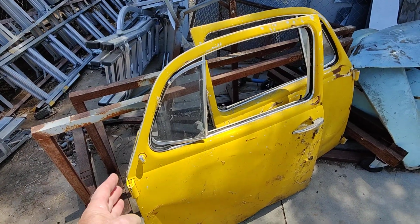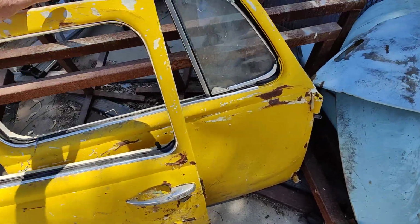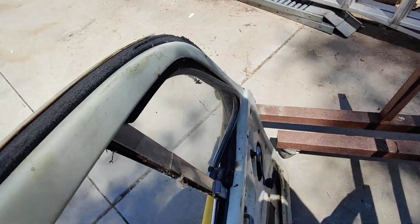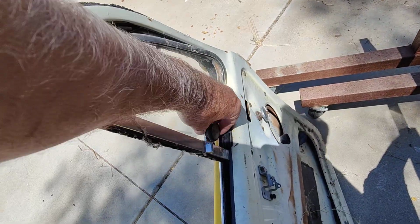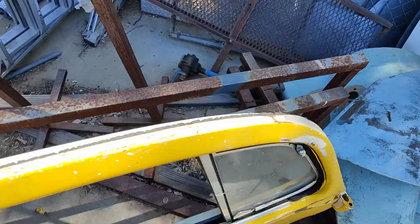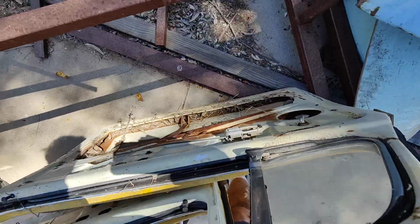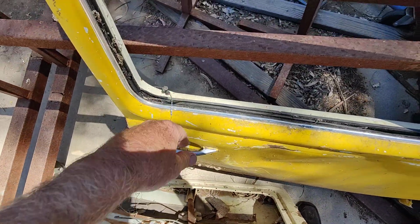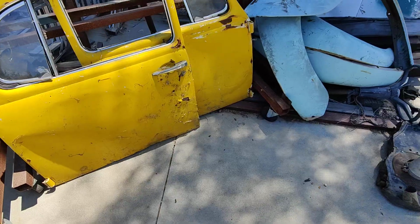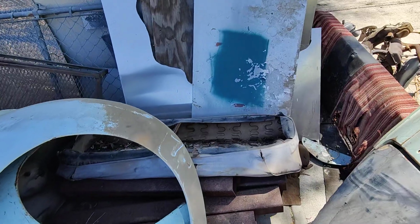But there's this set of doors here. So these have the missing door handles. They seem to be in pretty good shape. It's got the door glass, the vent wing, and the vent wings have the little latch thing, which is good. Both of them are complete. So 68. It's even got all this stuff here, all the stuff you need. So all the parts are there, but they look like they've been driven over with a tractor. Doesn't matter, because we're not going to use the door shells. The door shells on the car are really good.